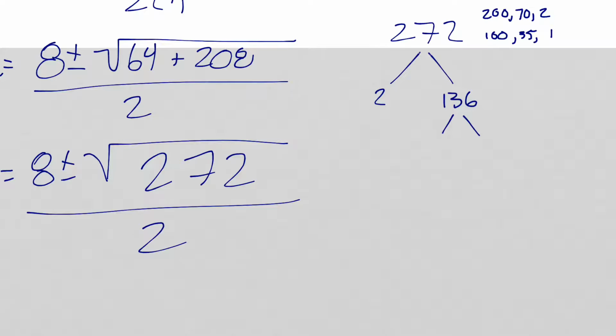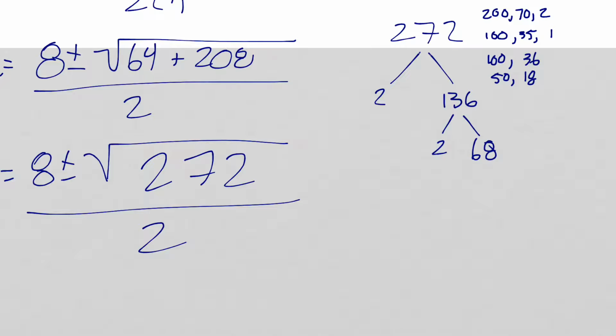So let's play that game again. Let's split 136 in 2. So I've got a 100, and I've got a 36. And 100 split in half is going to give me a 50. And the 36 split in half is going to give me an 18. So I have 68. So when I split that into 2 again, divided by 2, I get 2 times 68 gets me that 136. You see what I'm doing? 2 times 2 times 68 now gives me 272.